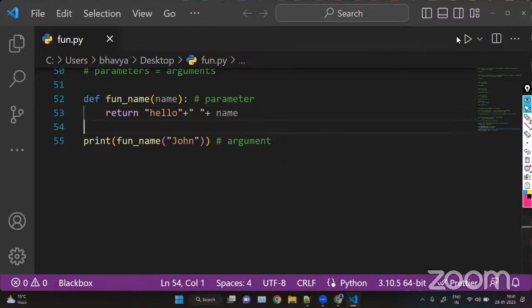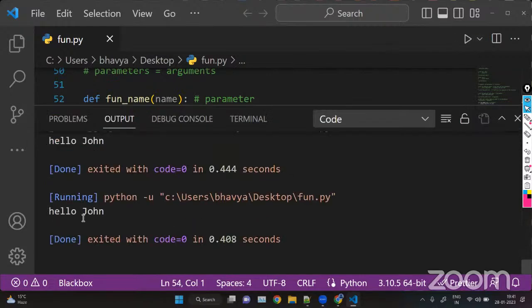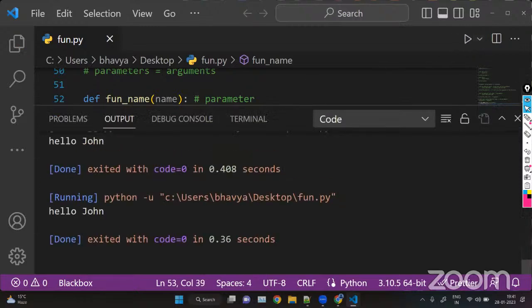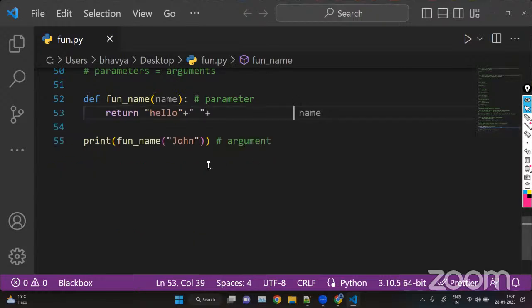And when you run this, we have the answer, hello John. So whenever you want to put a space in the strings, you have to add this. You cannot put it like this, as this doesn't add your space here. So make sure whenever you want to add a space, just add it inside the strings.